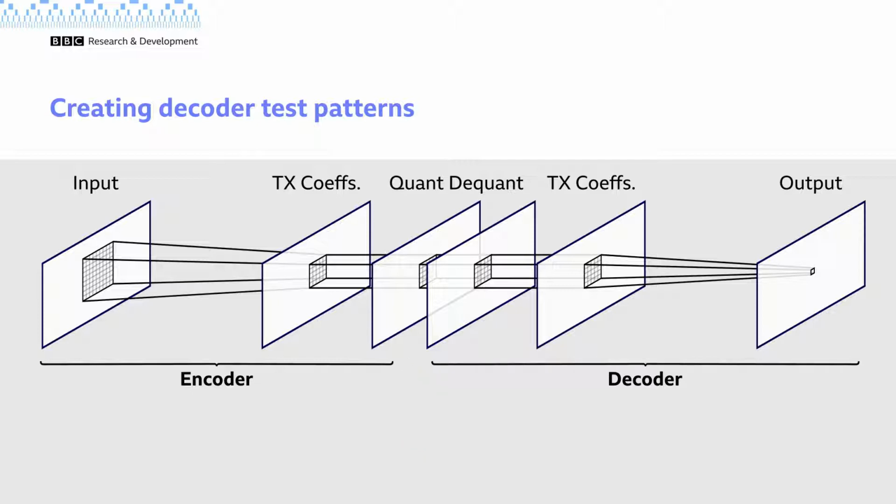And so this is where the key contribution of our paper lies. We propose a heuristic for producing test patterns which produce extremely large signal values in a desired point in our decoder. Now, the way this works is based on the following observation. Our target pixel is the result of computations involving a whole range of input pixels. And in normal situations, all but the corresponding input pixel cancel out by the time that those values reach our target output. But as soon as our encoder introduces some quantization, those values no longer quite cancel out.